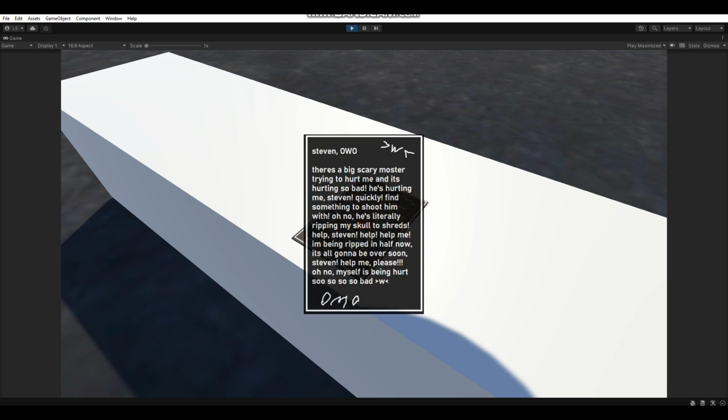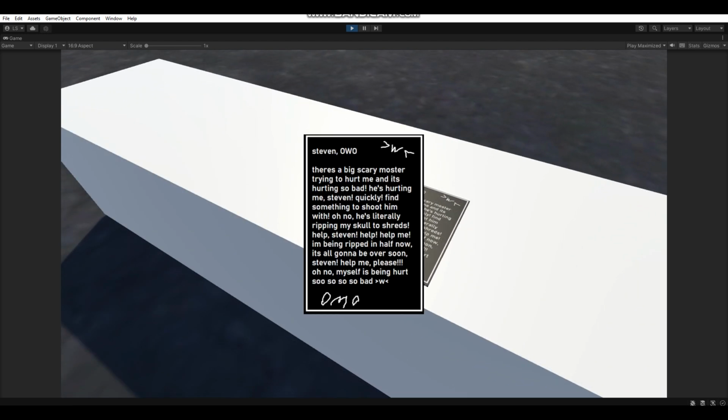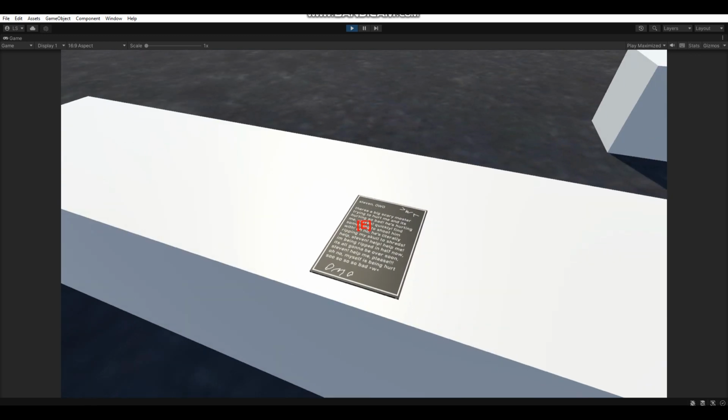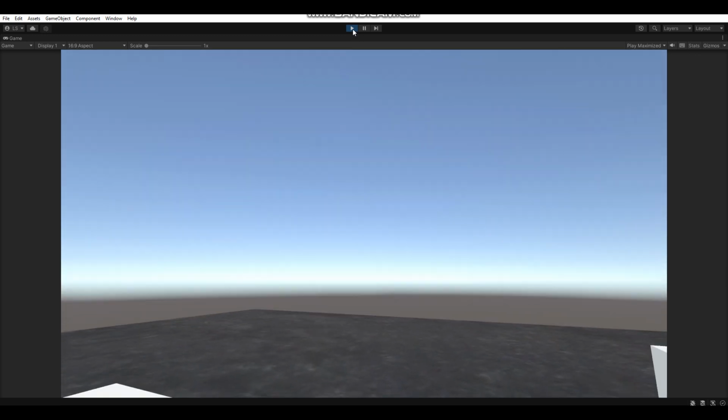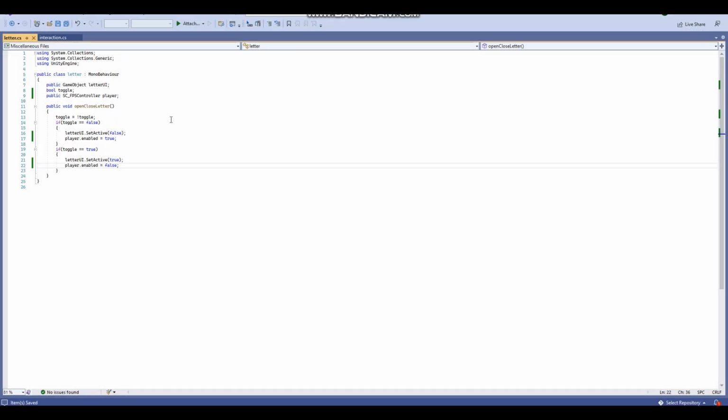And yeah. Oh, and also another thing you'll notice is that when picking up the letter, it's still there on the table. So there is obviously an easy fix to this as well, which we will quickly do before the end of this tutorial. So let's just go back into the letter script. And now what we're going to do is, will we need to add a new variable, or could I just do... No, we will add a new variable just in case. I just like to add variables because it's easier to get it all sorted.